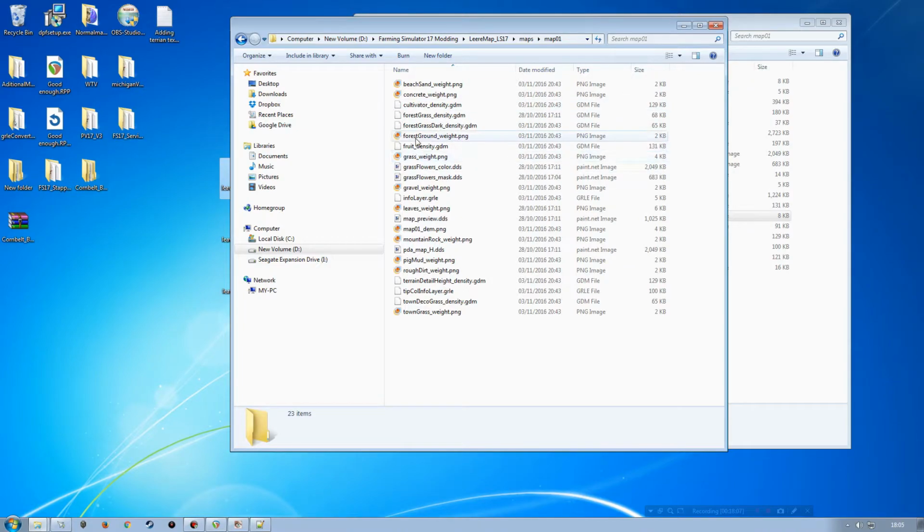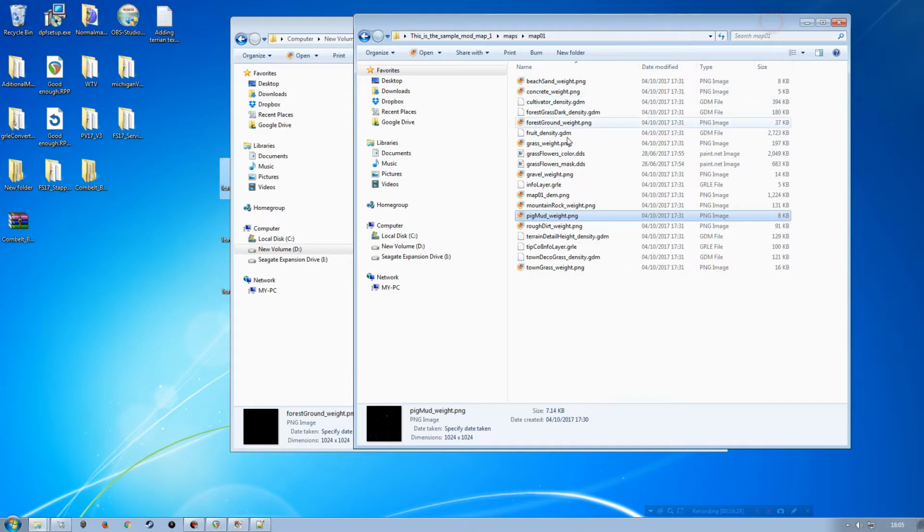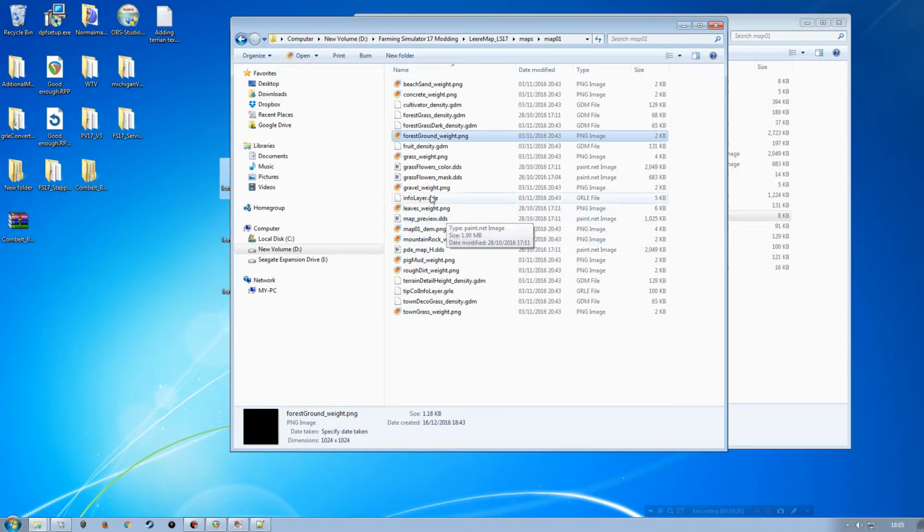And if I click on one in here and open this up, it's completely blank because it's a sample mod map. The only thing on this map is grass. There's nothing else on there. And you can play around with your downloaded sample mod map as much as you want without messing up the map that you're going to be editing. So we're going to take this one, and I'm just going to drag that out and make a copy of it.